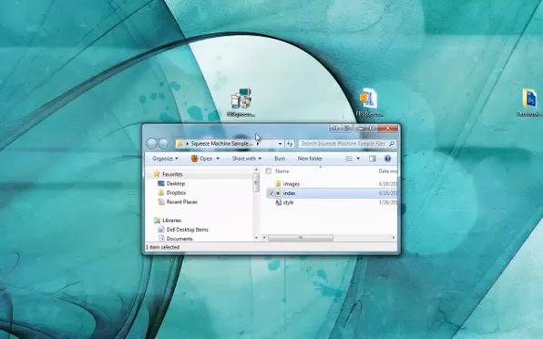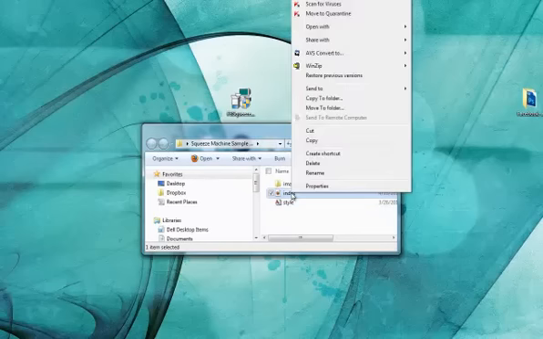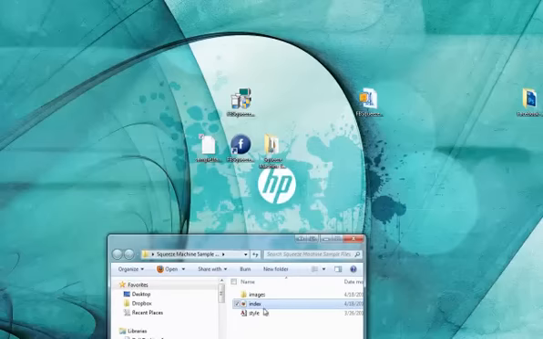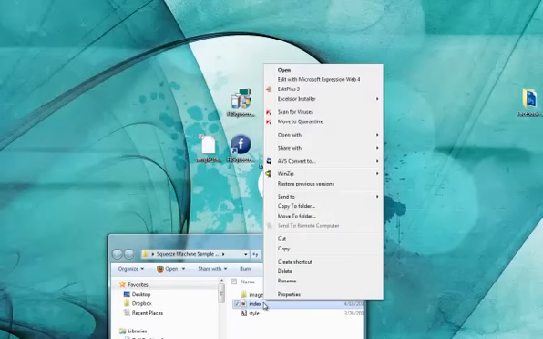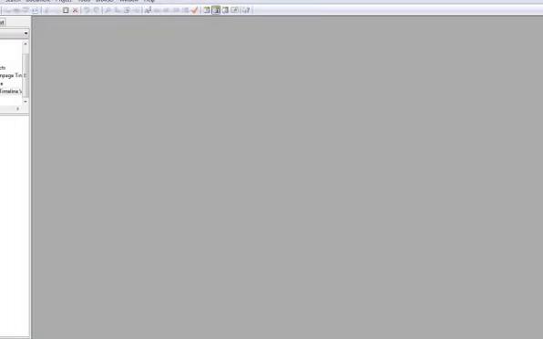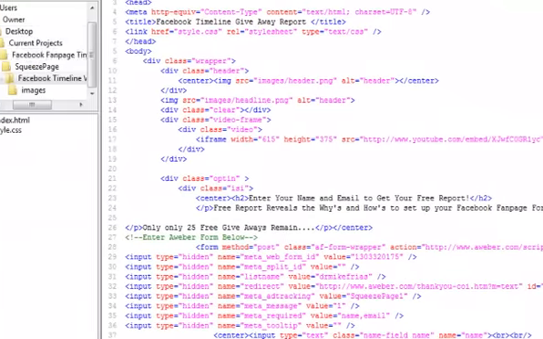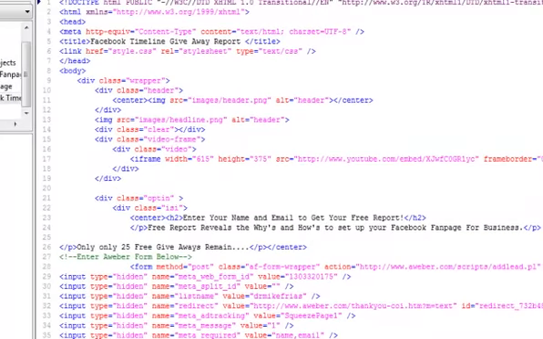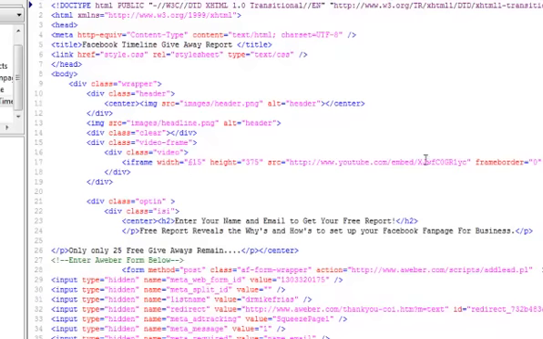Okay, now one last thing is, if I didn't want to use the Facebook Squeeze page folder or software, this is what I use. I use a program called Edit Plus. Okay, so I don't know if you can see that in the video. I just highlight my file, and because I have this program Edit Plus, I'm able to edit my page pretty quick as well.